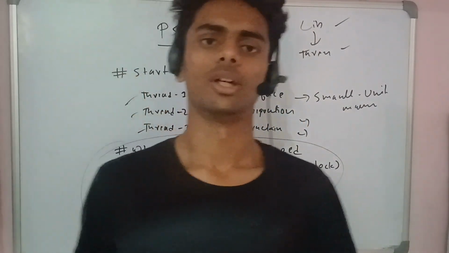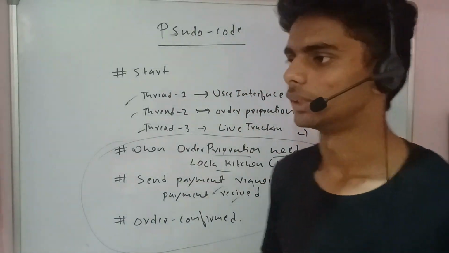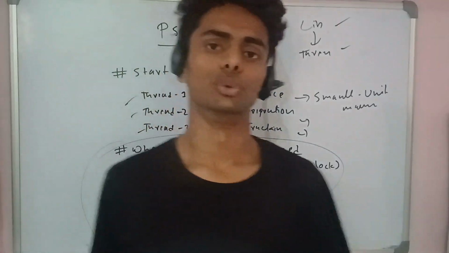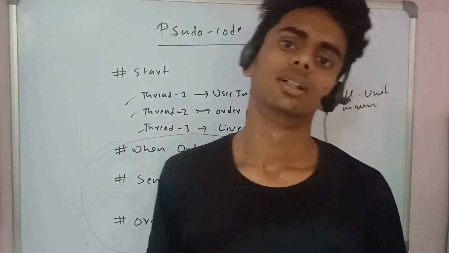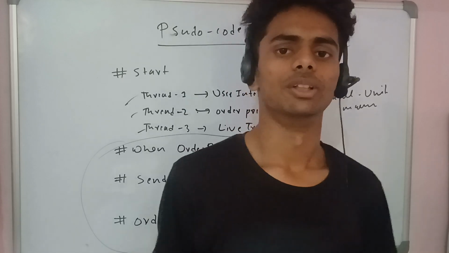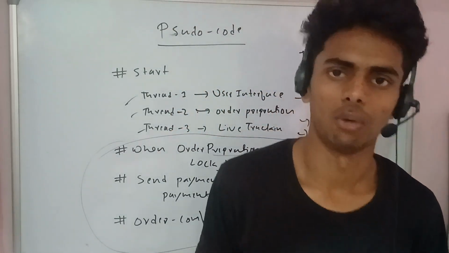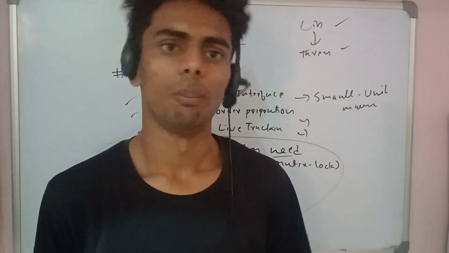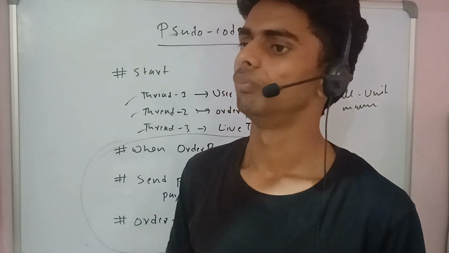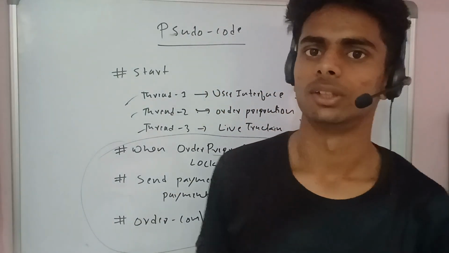That's what I am talking about here: pseudocode helps you understand much better. So you need to decide first what kind of library to use for better management of the threads, how each thread works, how they share information and communicate with each other, and how the process communicates with the operating system and your software. So we need to decide that, and we need a process and threads according to it. That's all about process and thread.